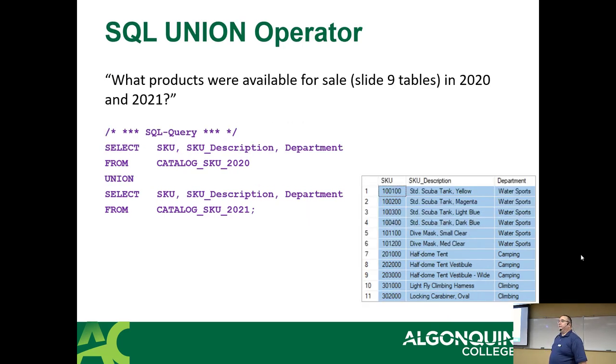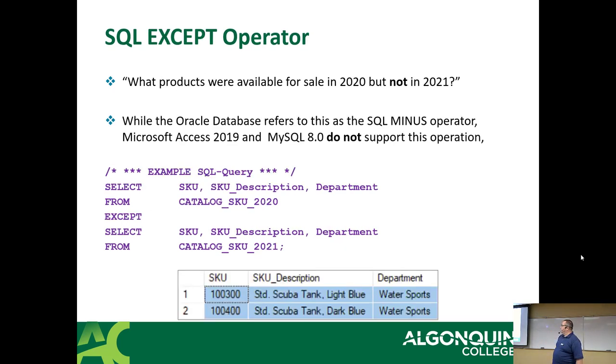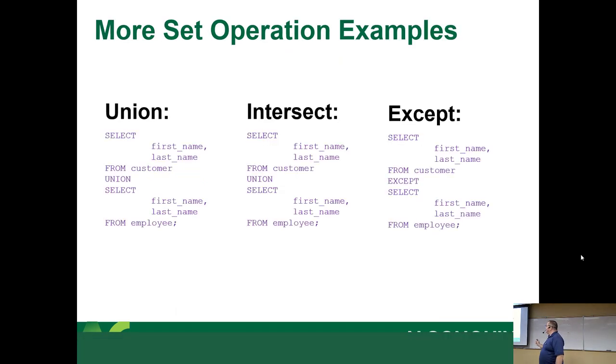queries, the only difference is the word intersect is appearing. And in a minute, I'm going to shit on MySQL again. So same exact idea, the two queries are there. And except is written the exact same way, you just change the magic keyword. Okay. And here's the three examples on one slide. Fantastic. This is also one of my slides.